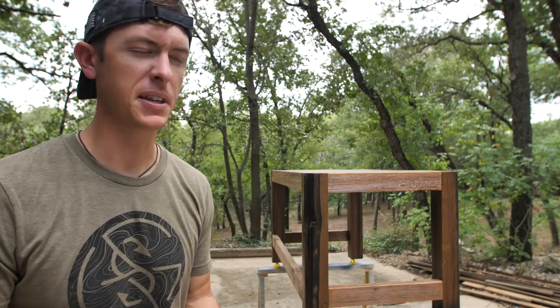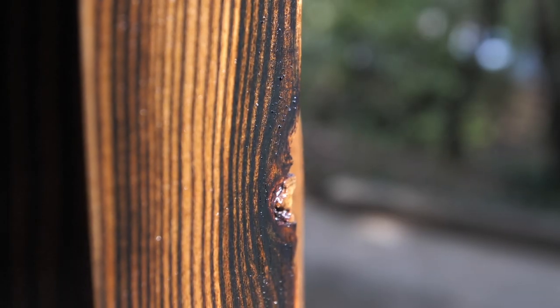You did. This was the big dilemma. I put about four coats on the top. It was three or four coats on the top. I did an extra few on the legs, just thinking that that would entrap that tar. But what ended up happening is because we had just cut the wood a few days before, it was fresh, and then it started heating up in the Texas heat. It was like 100 degrees every day. That stuff started oozing out.